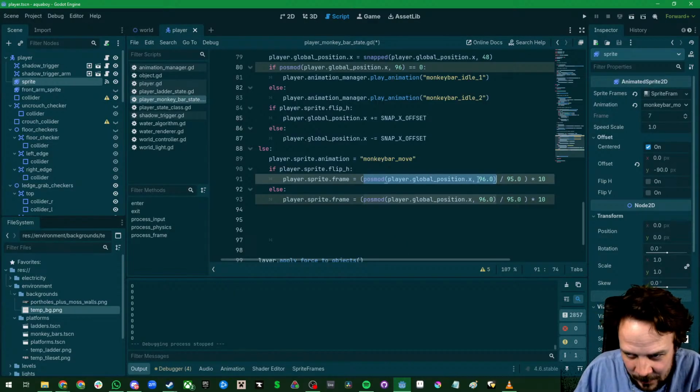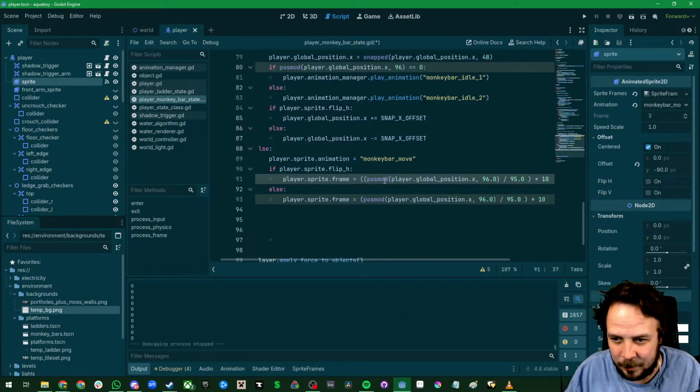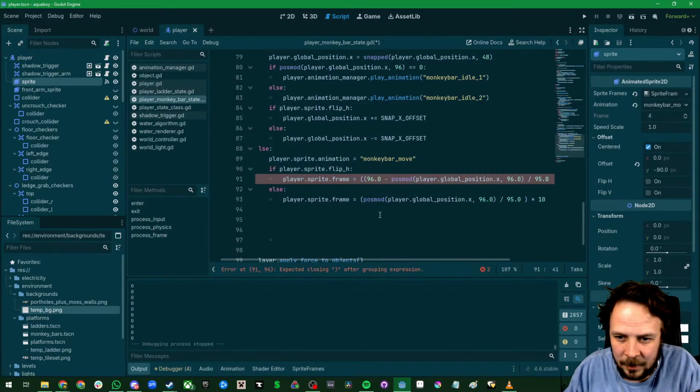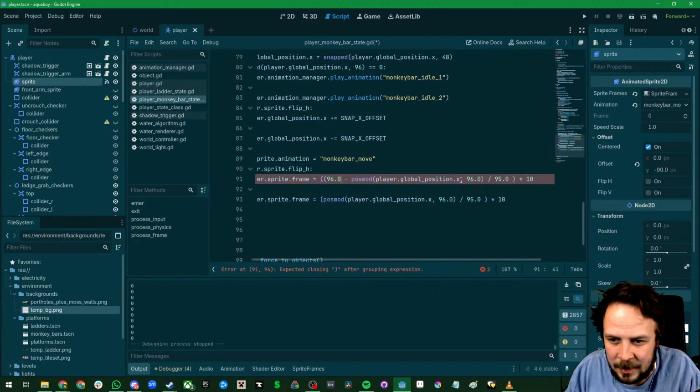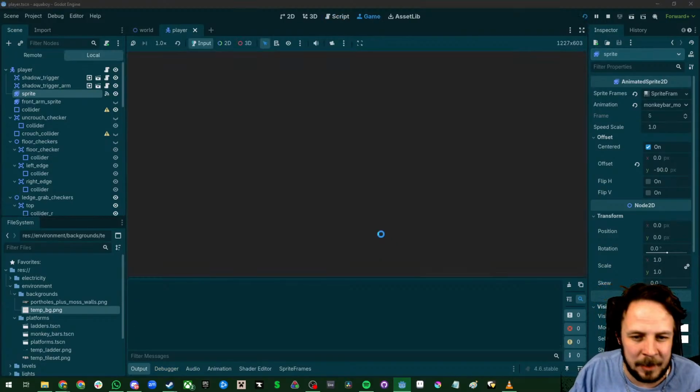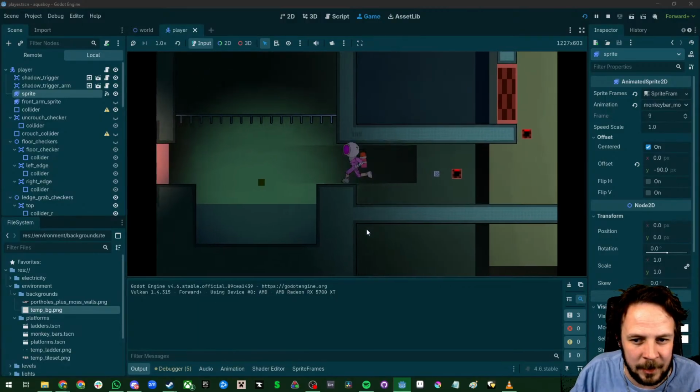So this is returning a number from 0 to 95, and what we want is if it's 0, we want it to stay as 0, but if it's 1, we want it to be 95. So we want to take this number and subtract it from 96. So we need another set of brackets around here, and we say 96 minus this. I guess we better keep floaty about it. All of that, and then that over 95 times. So now it should be playing the animation the correct way when we go left as well.